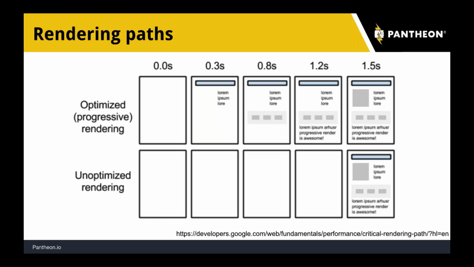So if you were to look at an optimized path for how a browser puts together a web page, you might see something like what's on top. Ideally, for somebody to feel like the website is loading quickly, you'd want the parts to appear on the screen as the browser gets them ready. So parts of the web page load in bit by bit, and suddenly the whole web page is there after everything is done. That's great. People feel like, hey, things are moving along, and the web page is loading.